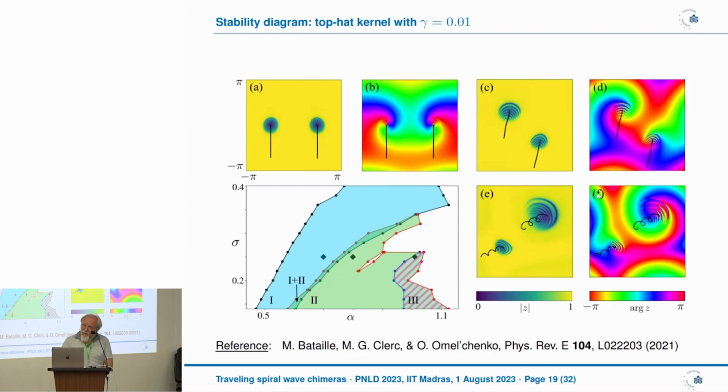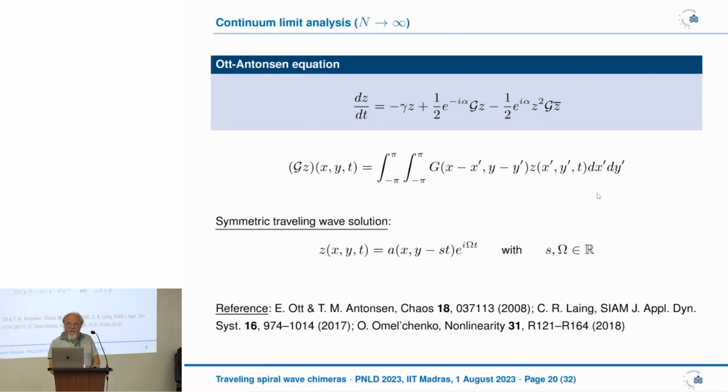So we would like to understand how to describe these moving structures. What can we say about their stability and other properties of these kinds of states? So we're going to use the same procedure. We're going to take this continuum limit, and that, of course, leads to the Ott-Antonsen equation for this problem. So it's written here. The difference now is that I have this extra term. It's a damping term. And the coefficient of damping is gamma, the width of that Lorentzian distribution. And again, I remind you that this capital G is just the convolution with the coupling kernel.